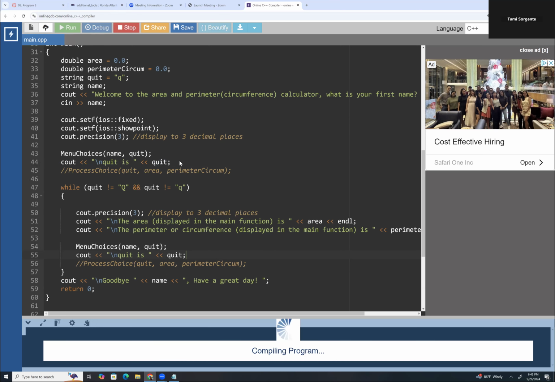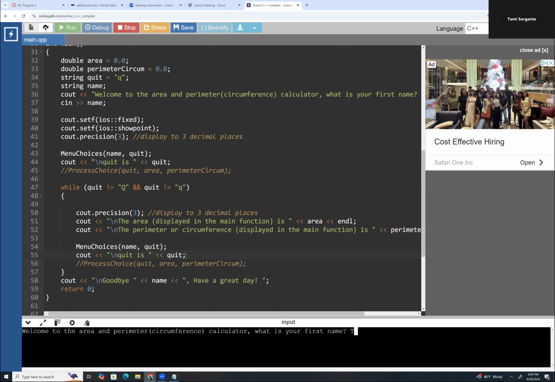So once I run it, I get the name and then enter T, C, or Q. If I enter X, it doesn't do any kind of calculation yet. I did initialize everything to 0. If I enter C, it's going to want to do that, but we haven't implemented that part yet. And if I enter Q, it quits. So that's good. So that part is working.